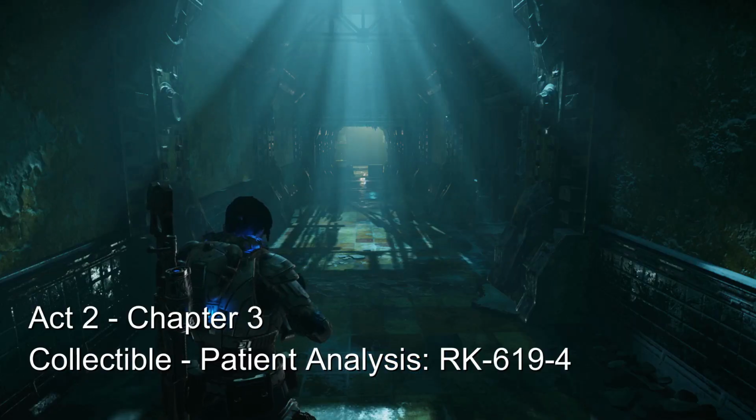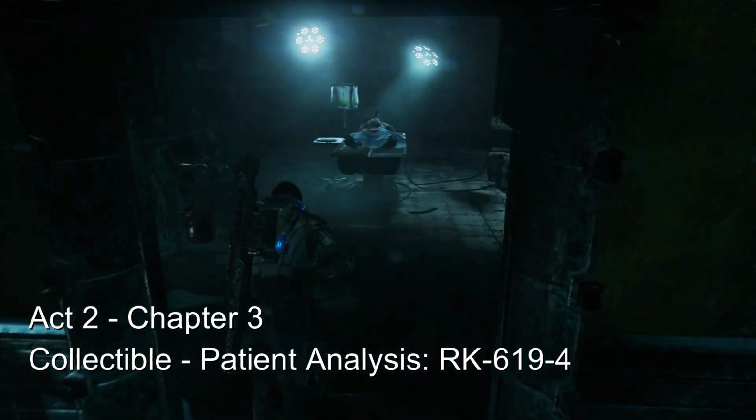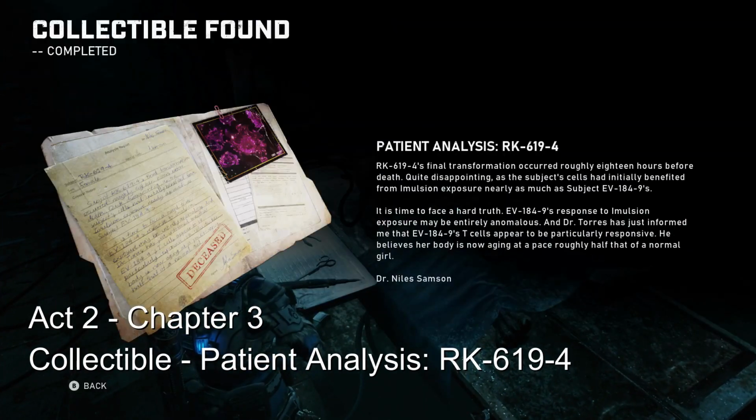Okay, now moving on a bit more forward, you'll come to this area of the level, and the collectible will be in the right side room in this corridor which you have to go down.